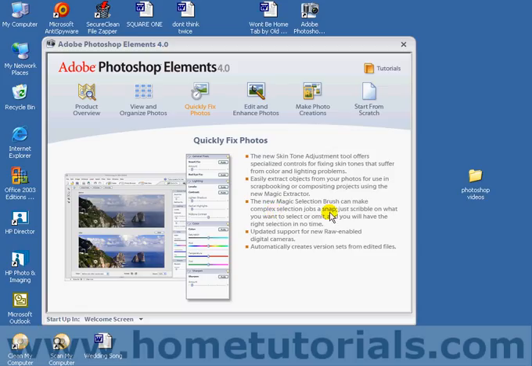The new Magic Selection Brush can make complex selection jobs a snap. Just scribble on what you want to select or omit, and you'll have the right selection in no time. Updated support for new RAW-enabled digital cameras. Automatically creates version sets from edited files. Alright, so that takes you to the editor.